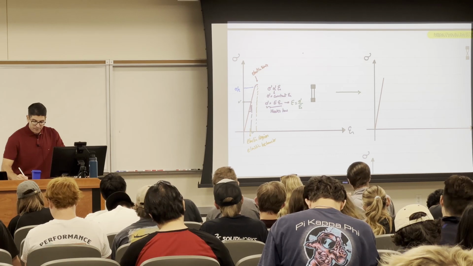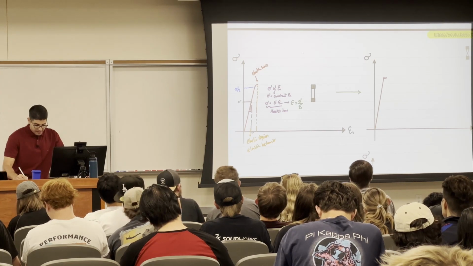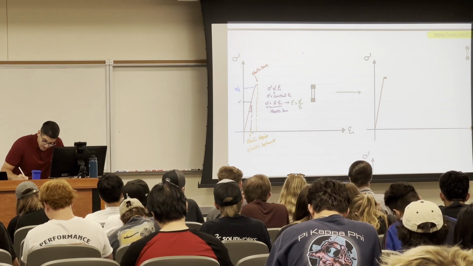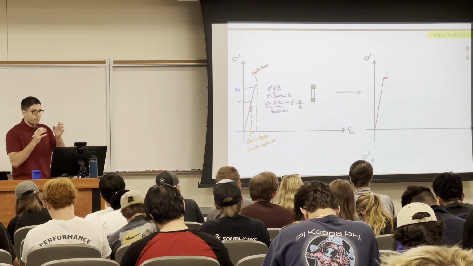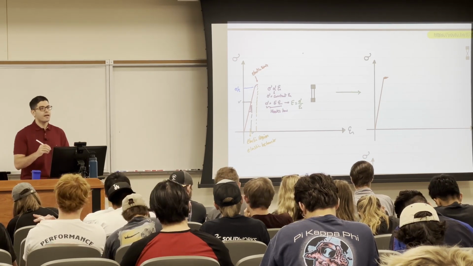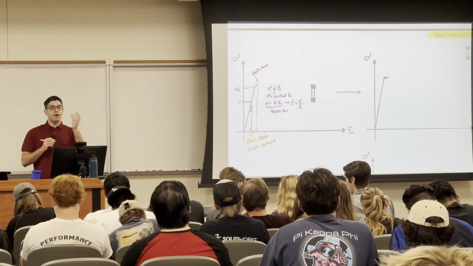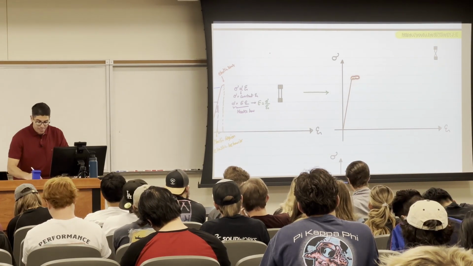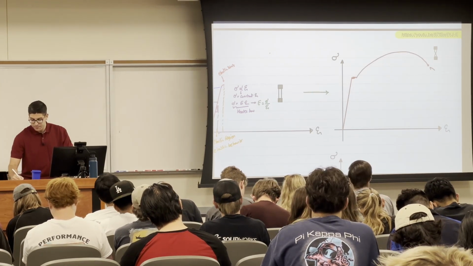Beyond that, I have something we call yield, where the material starts to go up and down like that. This up and down is a result of a breakdown in the material at the molecular level, and that's when permanent deformation is going to start to happen. If you unload at any point beyond the elastic limit, you will have a permanent deformation. It's going to go up and down a little bit like that, and then it's going to go like this until, here for example, it fractures.